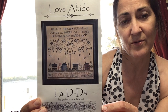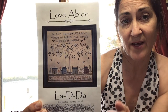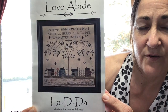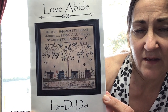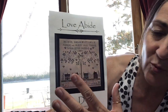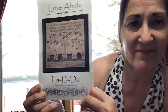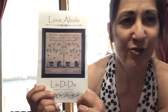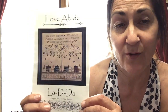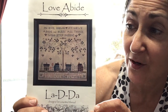Now I do sometimes not stitch all the elements that the designer has. In this case, I left off these blackbirds for no particular reason, but the piece of linen that I chose, I thought the way the linen looked without the birds on there made it look very open. It makes the sky look very big, and I really liked how it turned out, so I chose not to stitch the birds, although it would have been amazing with the birds too.